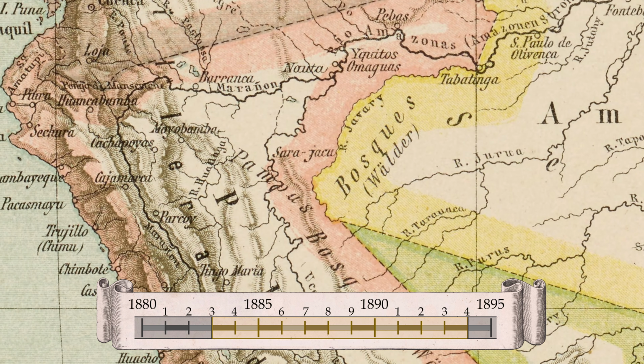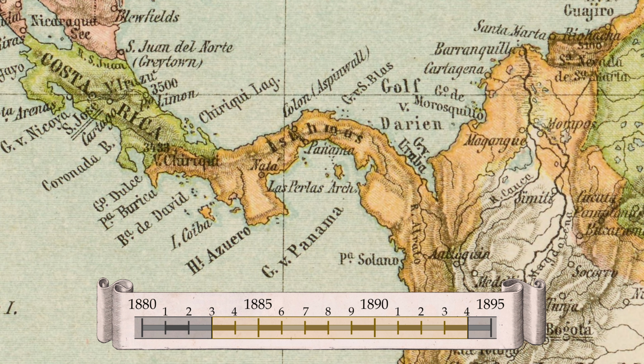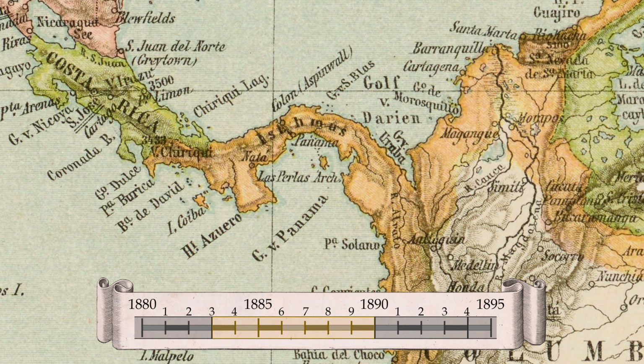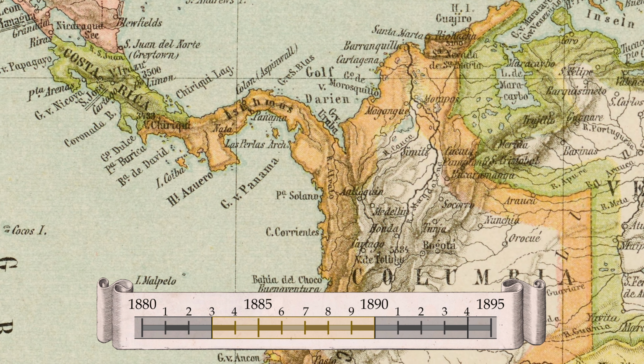If we take a closer look at today's Panama, there we can see the city of Colón is labeled as Colón Aspinwall. Aspinwall was the older American name, used during the railroad era. But the double naming, Colón with Aspinwall in parentheses, was only common on maps between 1850 and about 1890, before the use of the name Aspinwall rapidly declined, which means our map is almost certainly from before 1890. In summary, our final timeline now spans from 1883 to 1890.